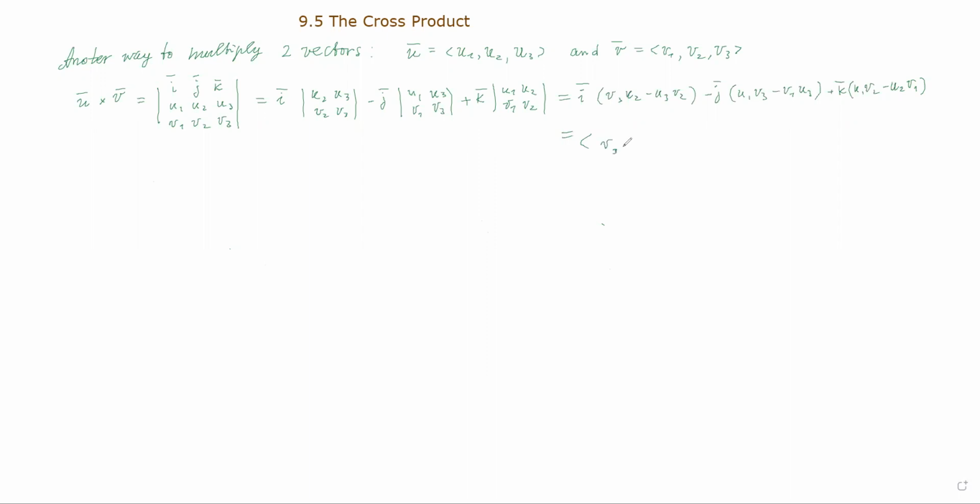And components of this vector, you don't need to memorize. If you remember that it's a determinant, it's always going to be easier to write down the determinant instead of memorizing a very complicated formula. Again, I do not suggest you memorize the formula for cross product, but I suggest you memorize that it's a determinant. And remember, how do we calculate determinants?